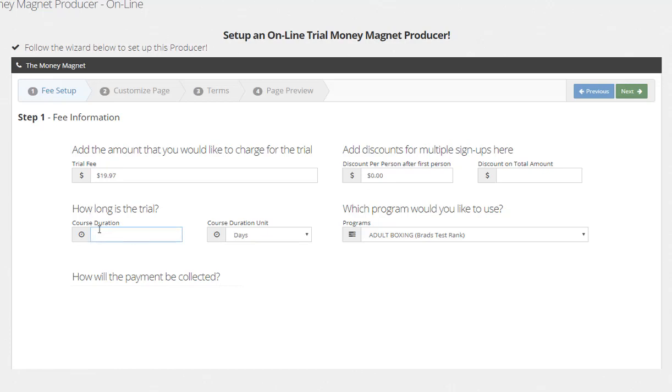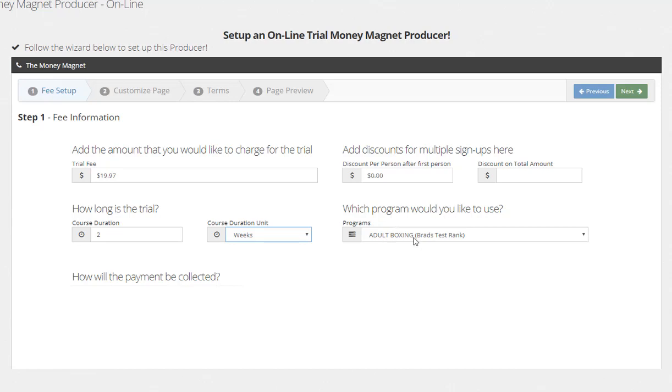Now we're setting up the course. So how long is the trial? Is it 2 days, 2 weeks, 2 months? What is the trial term? So I'm going to say it's a 2-week trial. So when this agreement is set up in your system, the start date will be today and the expiration date will be 2 weeks from now, right? So again, you get that idea that you have the ability to set that however you like.